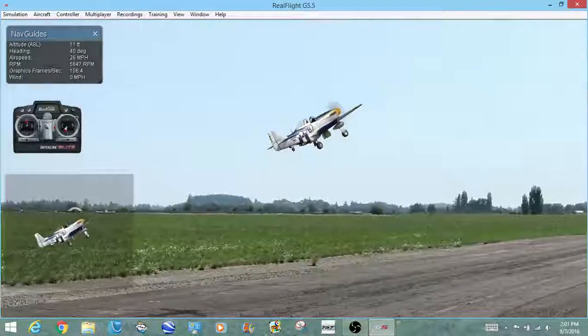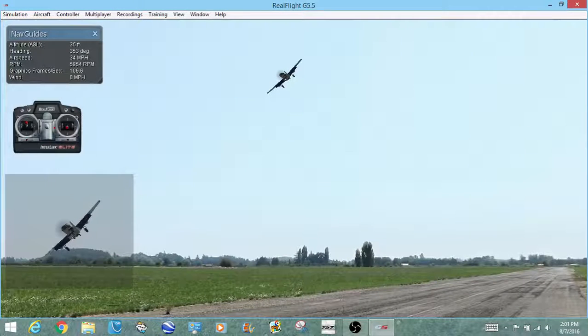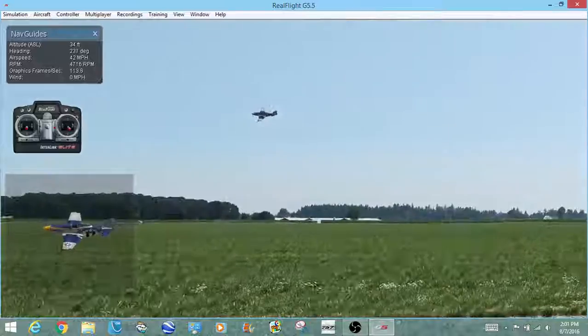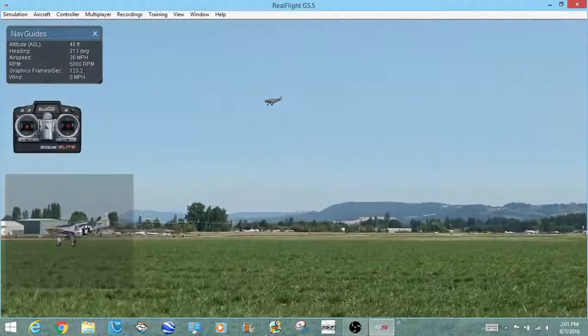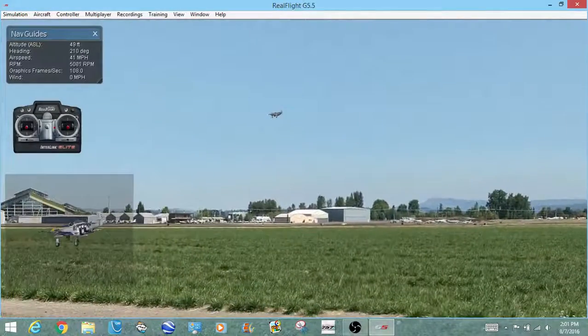Alright, go around one more time. Did not get the speed, and I didn't get the throttle setting I wanted in time, so we're going to try that again. This time I want to be a bit lower than I am. I was a little higher at 100 feet. That's a little higher than I usually am for an approach.